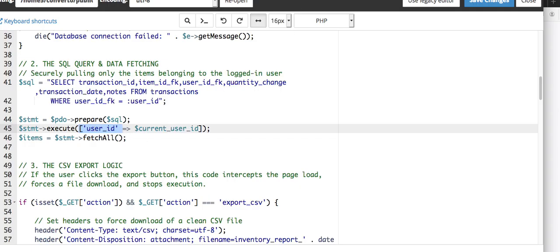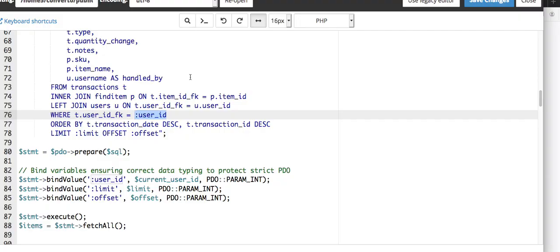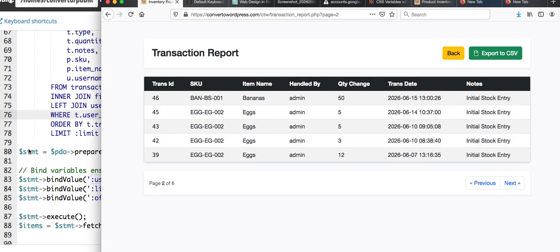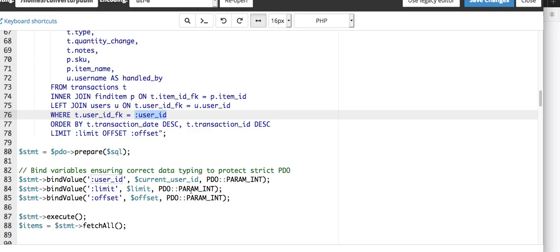But in this one, I wanted to do it like this. Check it out. Remember, we've seen that before, right? You got your user ID, you got your limit and offset. Anything with those two little dots: user ID, limit, and offset. And this will be the current user ID, right? So this guy who happens to be number 1, that's what it'll be. This one, limit, is what? Number 5.